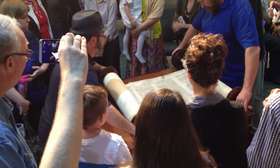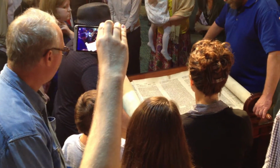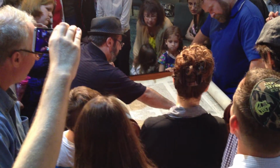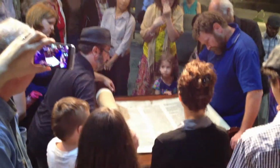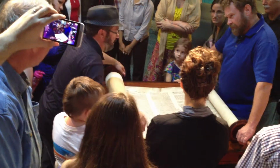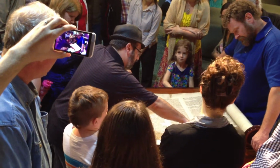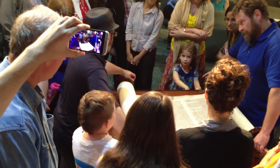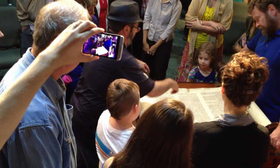You see right here at the top of this first column, those are the Ten Commandments. Okay? It begins right here. How does it start? Actually, it starts up here. Anochi Adonai Elohecha. I am the Lord your God. Okay? It continues down. Right down here, it says Zechor et Yom HaShabbat, which is remember the Sabbath day. Holy, exactly right. And then it continues through here until we get up here with the remainder of the Ten Commandments.